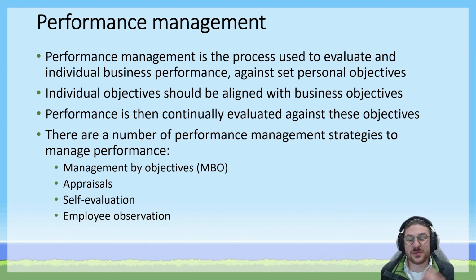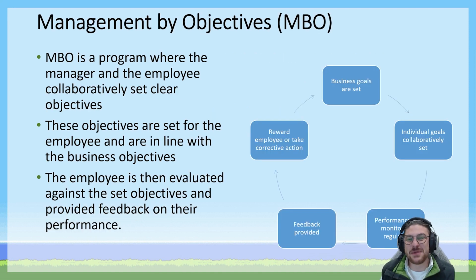The management strategies that we'll be talking about in this lesson are right there on your screen. Let's get started. Management by objectives is the first of our strategies. If I could get my head out of the way there, you can see that there's this nice circular diagram that we use to demonstrate largely the steps involved in management by objectives. Management by objectives starts when a manager and an employee work together to set individual goals for that employee.